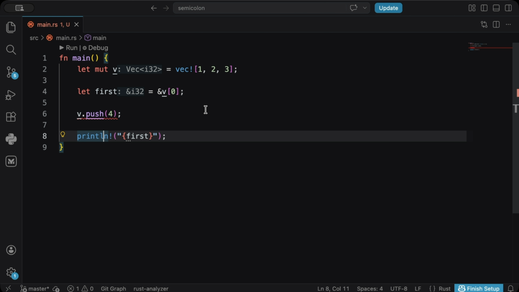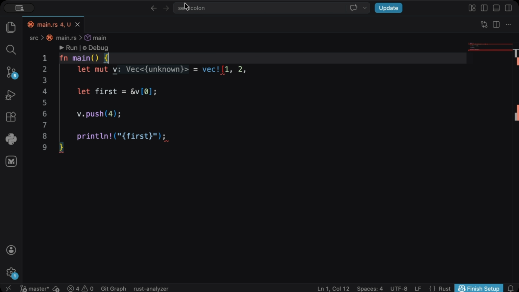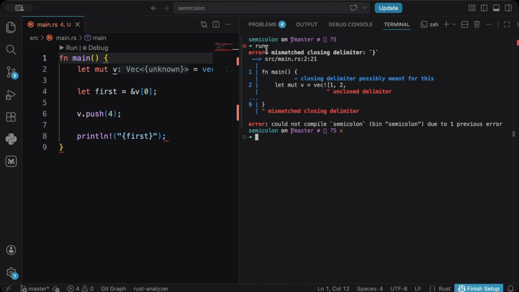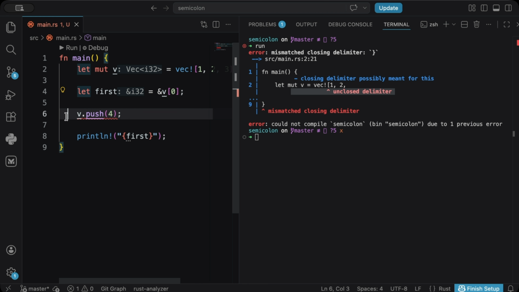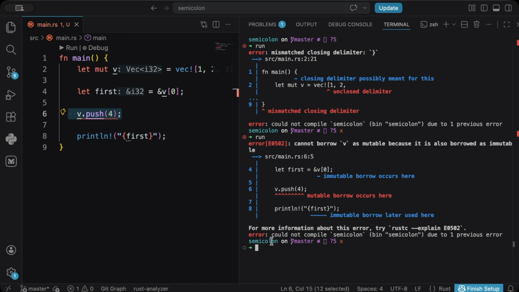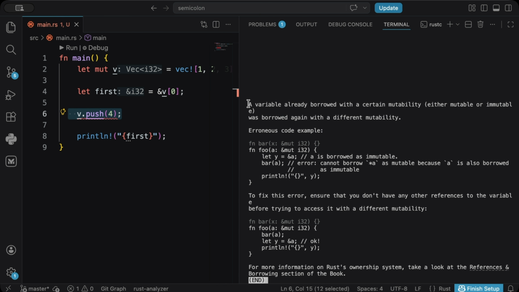And the best thing about this is it's not just noise. Let's say you make some obvious mistake like this, where we literally remove a part of the syntax, and now if I try to run this, it doesn't give any error code, because it's straightforward: unclosed delimiter and so on. So I bring it back, the rest of the code remains as it is, but we have a problem here. Now if I run this, you can see we get an error code, and if we try to explain this, there you go, you get again a beautiful-looking explanation of what might be going wrong in your code, and here's how you should do it.